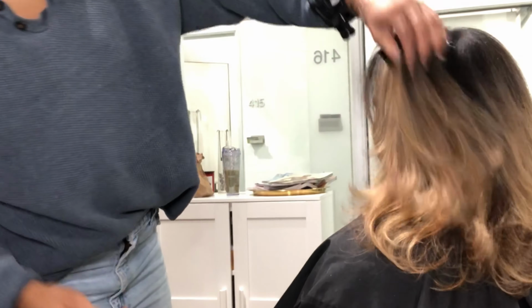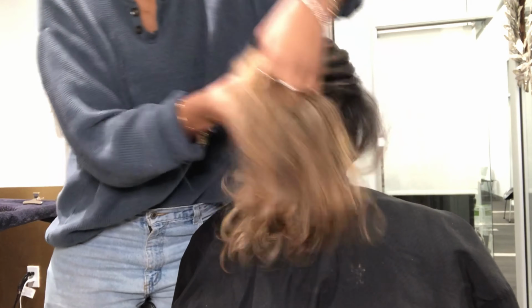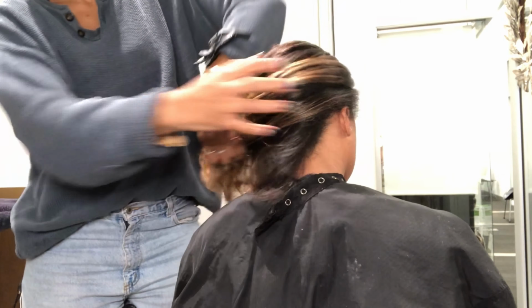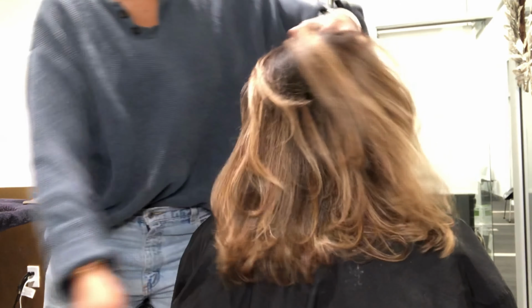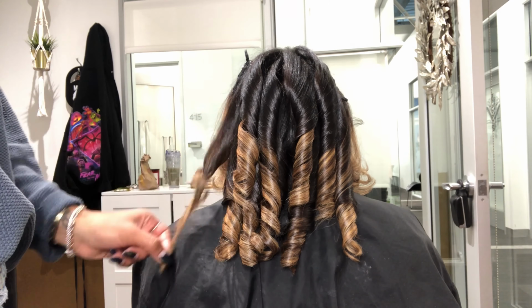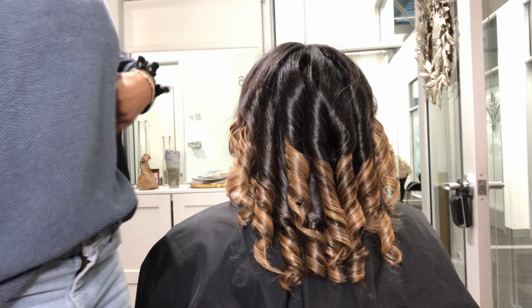I really hope this video gives you all a bit of an insight of why I charge what I charge for a haircut. There is no such thing as a trim in my chair. If you want your hair trimmed, it is the same price as a haircut because this is a very long process. You can see the hair dance, it has movement, there's body, the volume is popping back, the curls last longer. I cannot stress this enough. Trims make your blowout last longer.